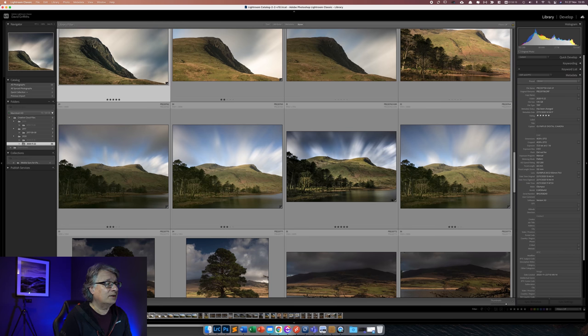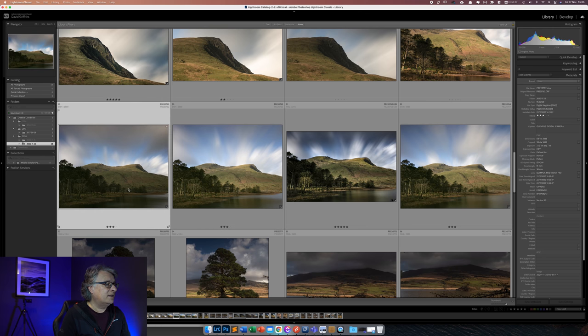Now, the next image is more an exercise in how I brought together different elements from different exposures. So overall, a lot of the techniques are very similar to what I've just shown you, but specifically, there are a couple of things that are worth having a quick look at before we finish up. So this last one we're going to have a look at is the similar technique, but the much wider shot of the ridge, including the trees in the foreground and the lake.